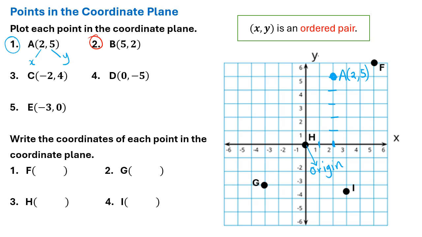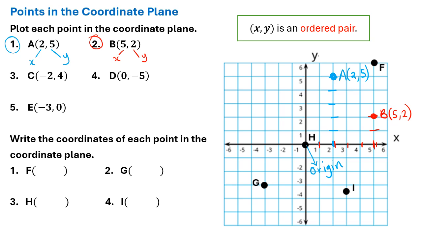Point B is located on the coordinate plane with the coordinates 5, 2. So x is 5 and y is 2. All right, so we're going to start by counting 5 from the origin. 1, 2, 3, 4, 5. And then we're going to go 2 steps up. 1, 2. All right, 2 steps. Just in case you're wondering how I'm doing this counting. So that will be point B. That is 5, 2. All right, so let's keep going.